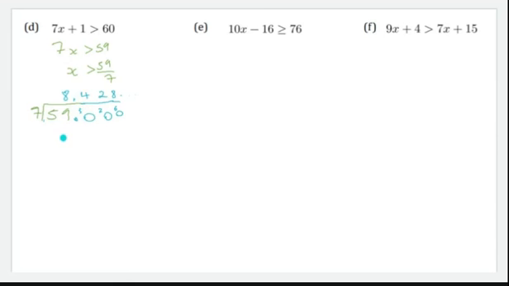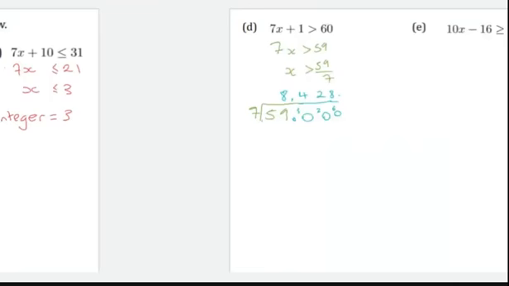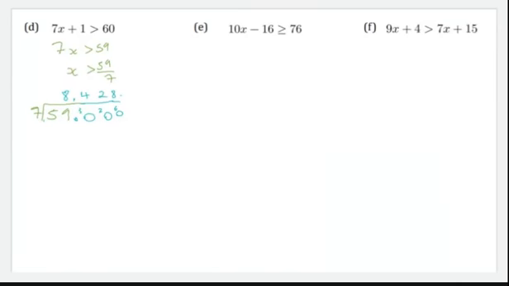And if x has to be greater than this, then what's the integer that satisfies? Wait, what was the question? Sorry. What's the smallest integer that satisfies? Oh, this one was found as the largest. This one should be found as smallest. I should have put that up there. Sorry, I didn't actually put the question up.